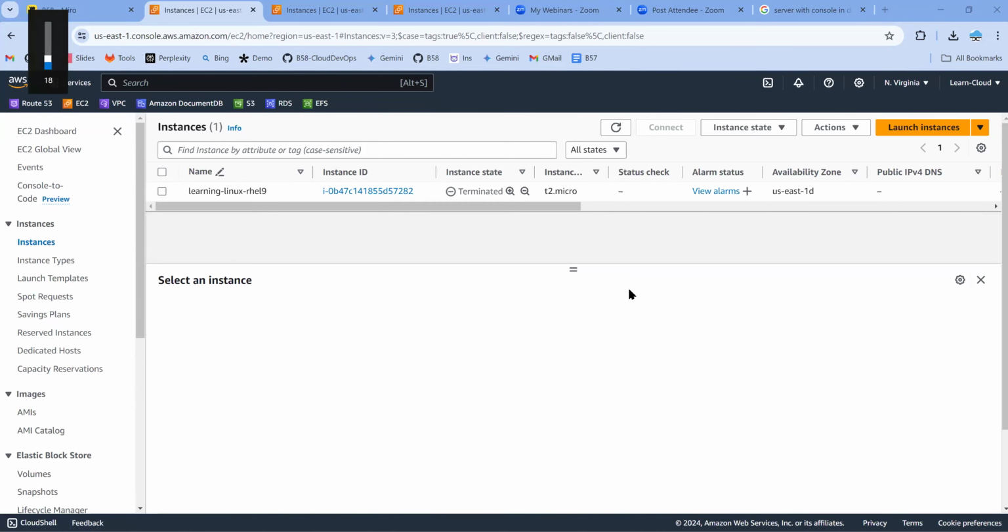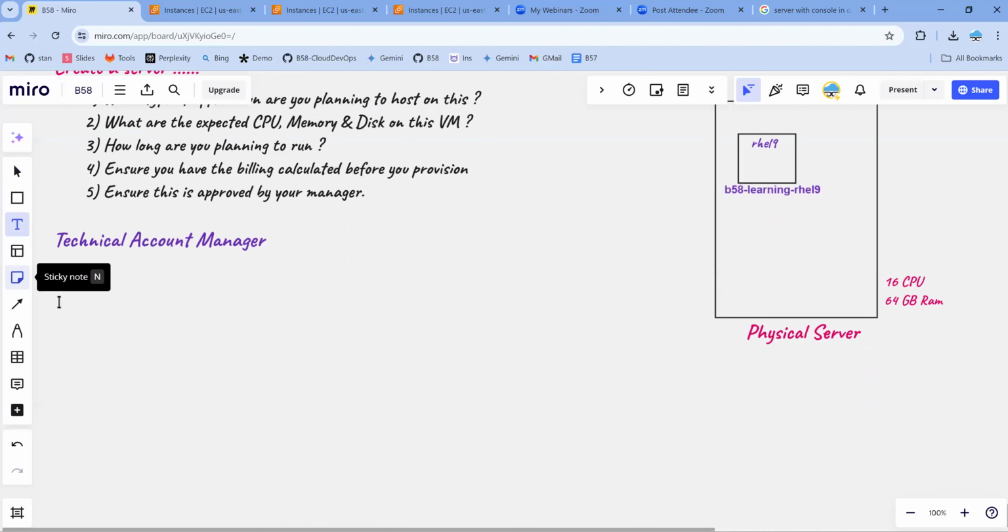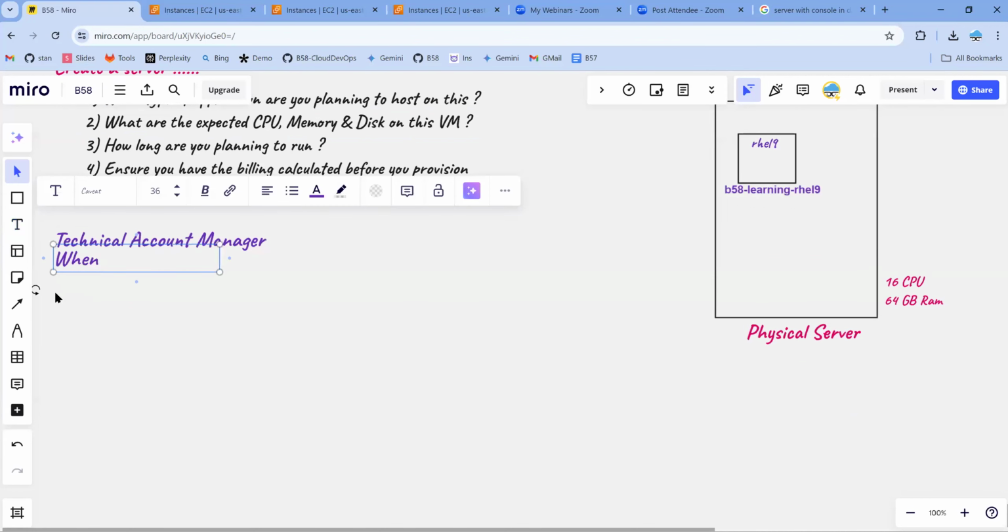Now, how do I reach Amazon? For example, sometimes we get a higher billing. We got a challenge. When do you reach Amazon? When do you reach AWS support?